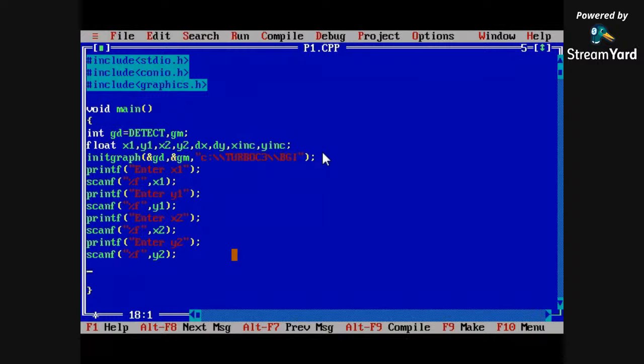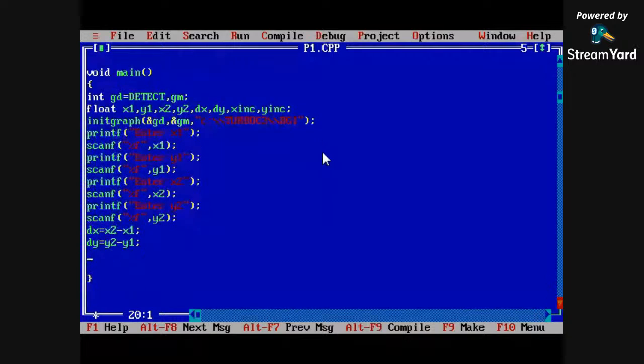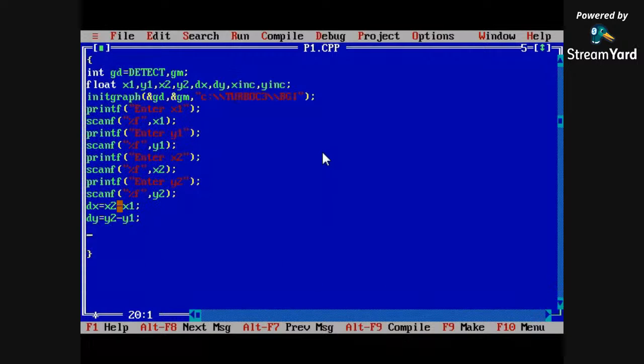After having the input, what you have to calculate? You have to calculate dx. Dx is equal to what? x2 minus x1. And what about dy? Dy is equal to y2 minus y1. Okay, so dx is equal to x2 minus x1, dy is equal to y2 minus y1.